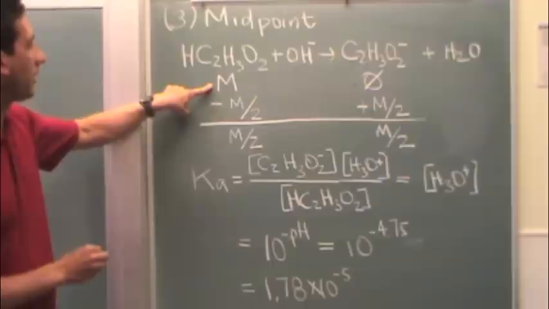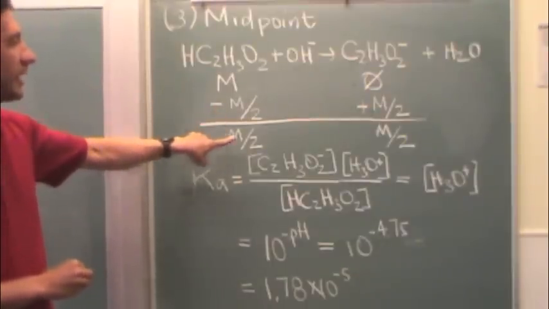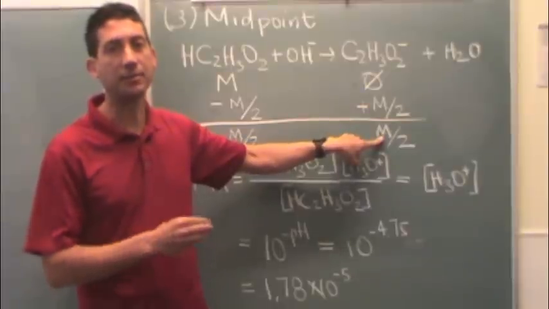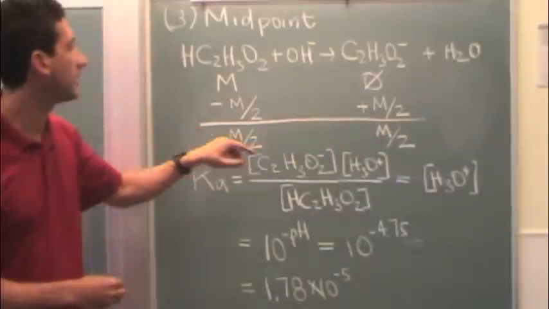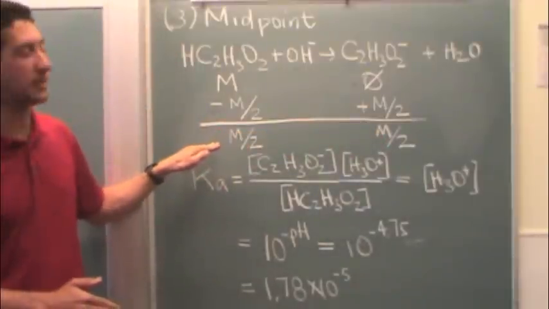And thus we're gaining that same amount on the other side. And so that a whole minus a half, we're left over with half of what was originally there for the acid. And then we're gaining, so we get the same amount for the base. So notice at the midpoint, this better be true. The concentrations will now be the same.